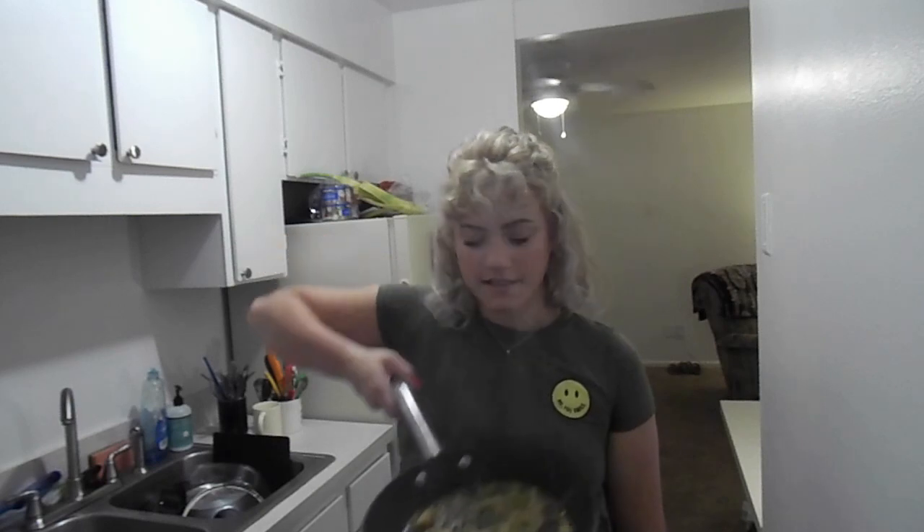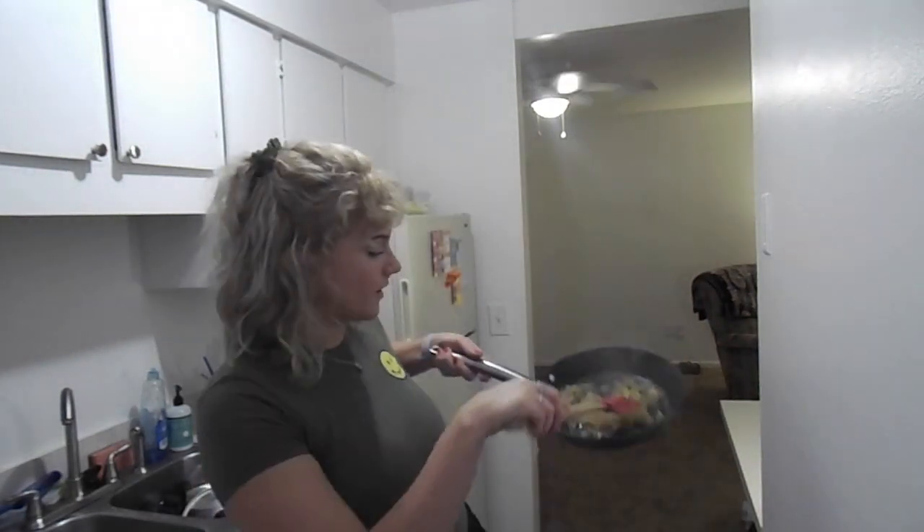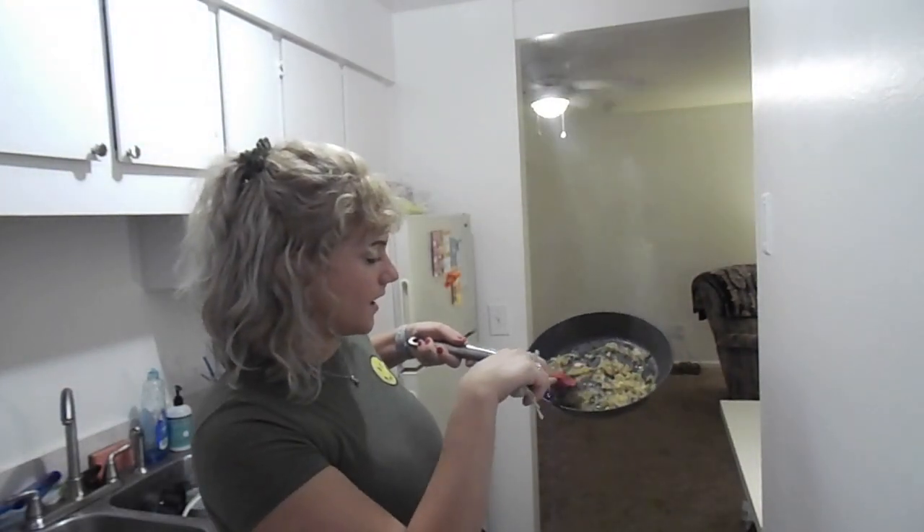In a pan I'm currently sautéing half an onion, half a jalapeño, and about four cloves of garlic. I'm really caramelizing them but without oil — I just keep using a little bit of water. The water helps release a lot of the flavor from the onion, garlic, and jalapeños, and as it evaporates they get a bit of color. Then I add a bit more water and keep the process going. No oil, but look how caramel the onions are already becoming.